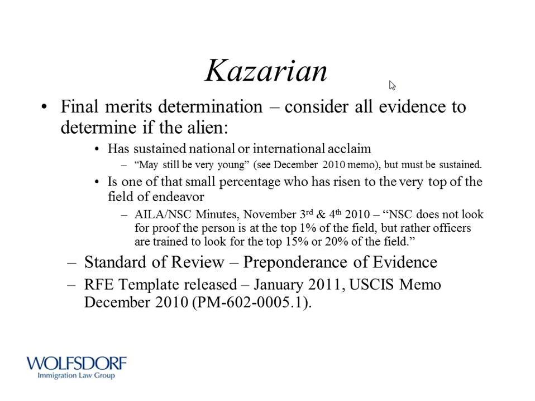And then there's Kazarian, which I'm going to talk about last but not least. Basically, from that case, beyond the criteria we just discussed, there is now a final merits determination. So there's a second prong where the officer, after he's reviewed everything, looks to make sure that you've met at least three of the criteria. So let's say he's like, okay, yes, this person meets those three.